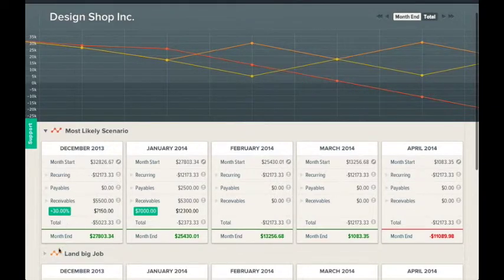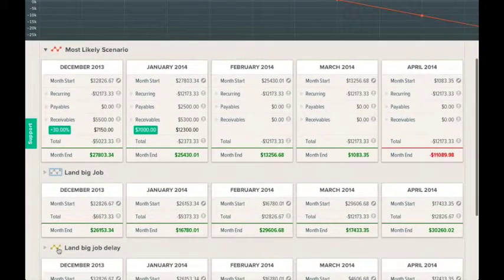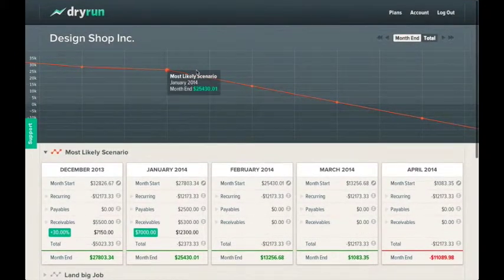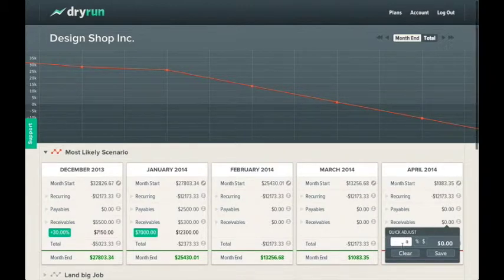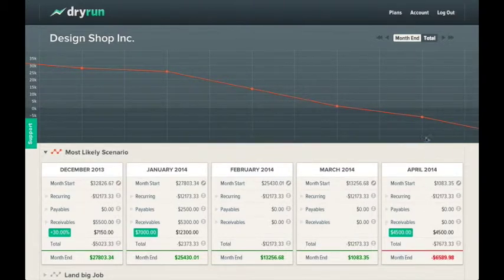and we can see how this starts to affect our orange line. I'm going to hide these other lines so we can take more of a look at this scenario here. And we know that if we do this, we're going to be heading into the red by April. So we know we need some receivables in April. What if we can sell and invoice out and receive some more cash by April? Well, it doesn't really affect us much because we're so far into the red. So we're going to have to start getting some more sales and getting paid a little bit sooner.